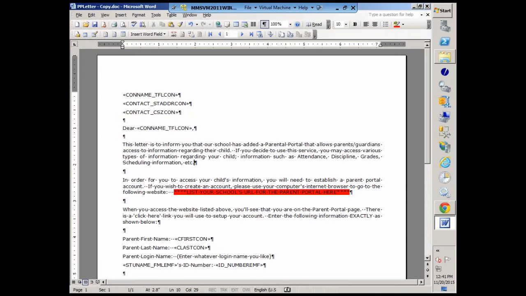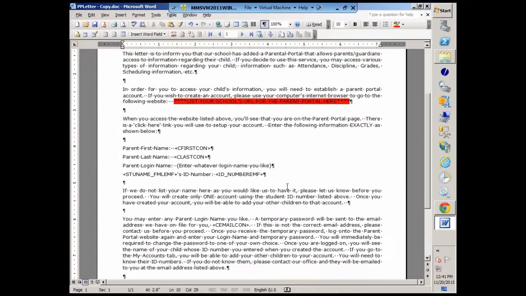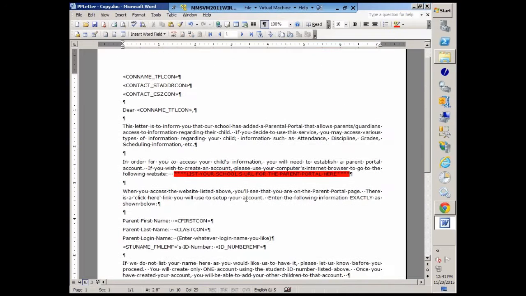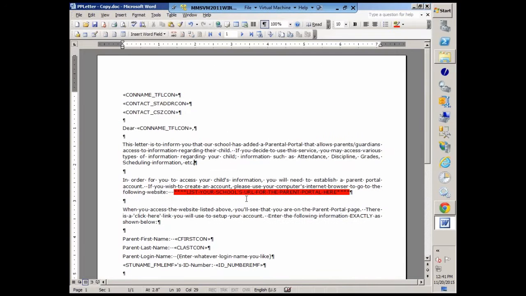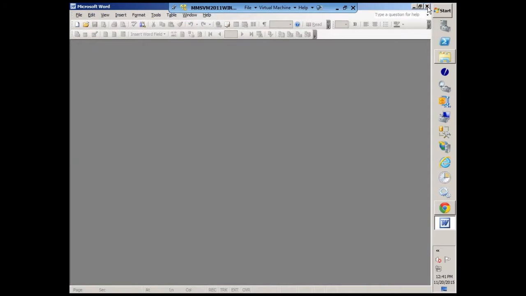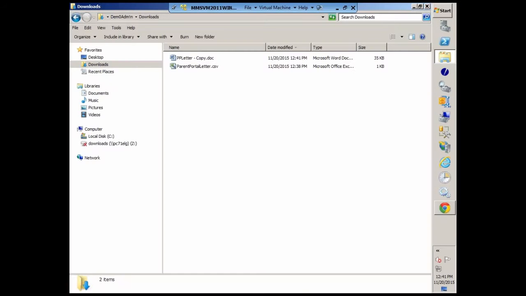So you can see I have my letter all set. We do have a knowledge base article that will actually have this letter included for you, if this is something that you would be interested in reproducing for yourselves. So I am going to save my document and close it. Very important that you close the document. It will not run properly if you leave the document open even after you upload it. It does need to be closed. So I'm going to close out of that.